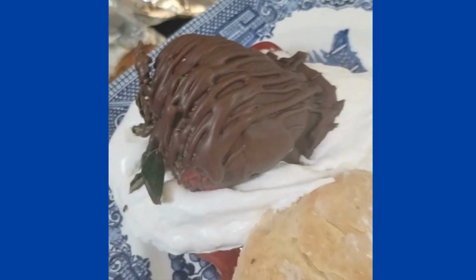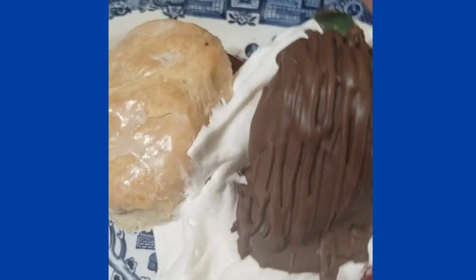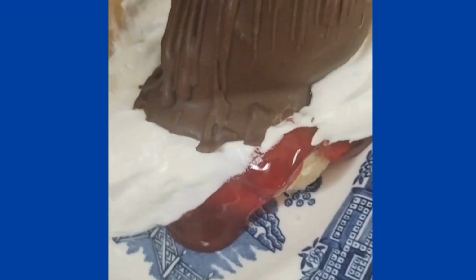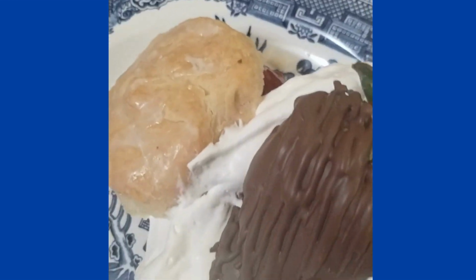We got some chocolate covered strawberry shortcake with the homemade strawberry biscuits, the homemade strawberry, what is this? Chocolate covered strawberry? Chocolate covered strawberry. Yeah, cream, and then the chocolate. Strawberry pie filling. We finna turn some food up. Biscuits. We finna turn up some food. That's what I call it.